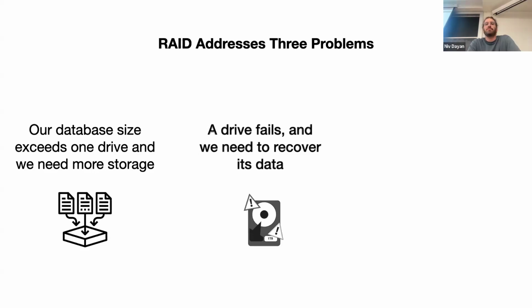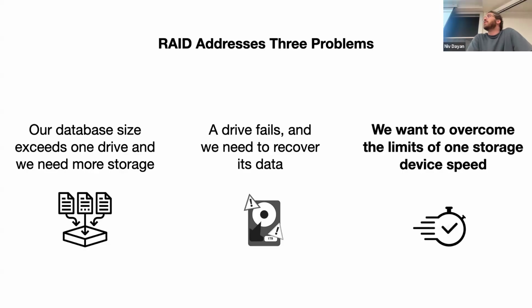The last problem is that RAID is going to allow us to go beyond the performance limitations of just a single storage device. If your system is using a single disk, it's going to have very limited bandwidth. But if you scale your database across multiple disks, you might benefit from the combined performance of all of these different drives. So these are the 3 motivations for RAID. Any questions about motivations?